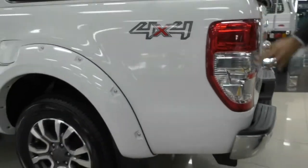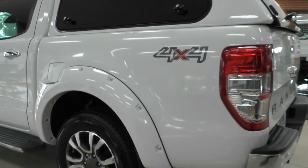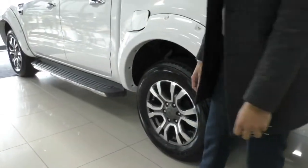So come around to the passenger side of the car. Nice long tail lights, brake lights, sorry. Got the LED brake light at the top, and then all your reverse lights over there. Coming across to the passenger side, so fuel filler cap is on the passenger side of the car.